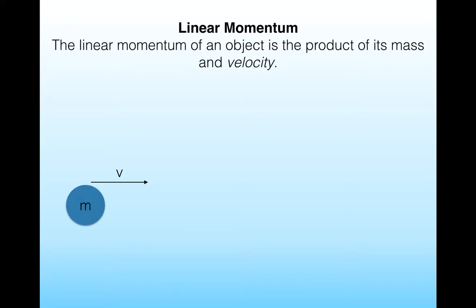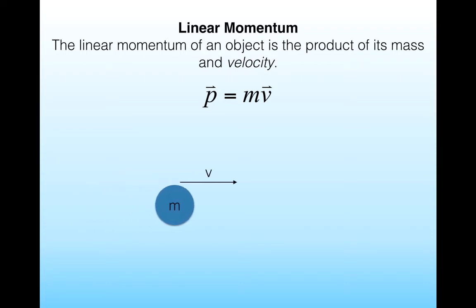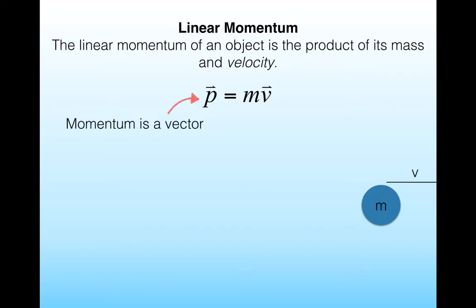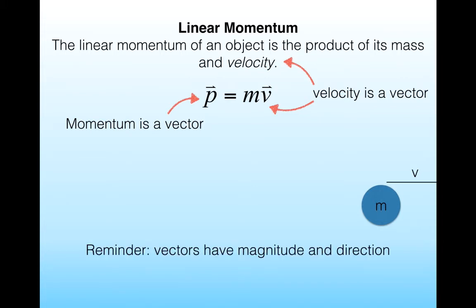So let's define linear momentum. The linear momentum of an object is just the product of its mass and its velocity. So we have this object here. We can write the momentum p is equal to m times v. I want to point out this is the velocity, not the speed. For energy, we've been using the speed. Velocity has a direction, so we can think about this mass moving with some constant velocity, and it has a momentum. So momentum is a vector. We're putting the little arrow over top of it because velocity is a vector, and so the momentum has a direction.